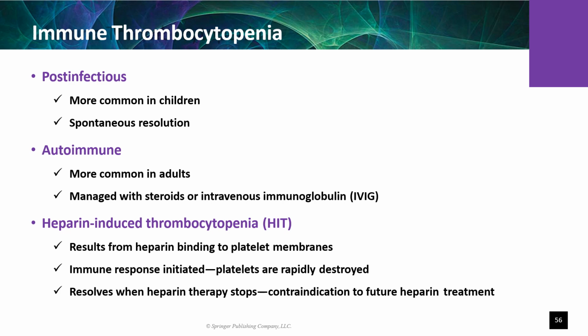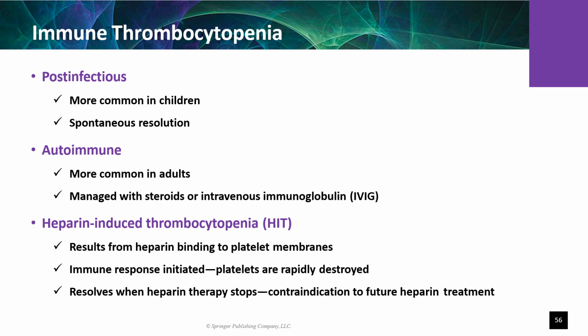Increased platelet destruction stimulates the bone marrow to release young platelets that are larger than normal with reticular staining and greater clotting promoting activity. Acute onset immune thrombocytopenia purpura, or ITP, can occur spontaneously or after an infection and is more common in children.